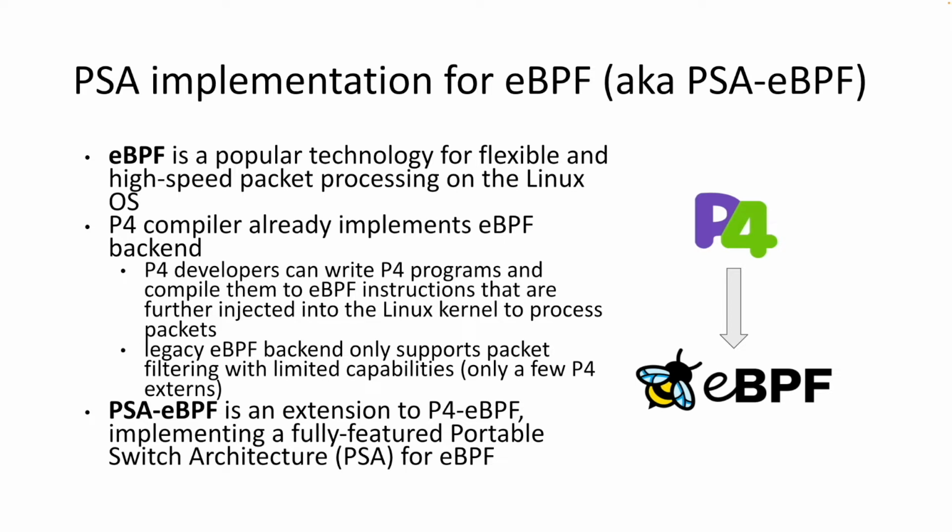However, the legacy eBPF backend that is already implemented only supports packet filtering with limited capabilities. Therefore, we came up with PSA eBPF, which is an extension to P4 eBPF, implementing a fully featured portable switch architecture. We believe that the PSA model, as a more feature-rich architecture model, will unleash the full potential of P4 programming for eBPF and will also enable plenty of interesting use cases for end-host networking.